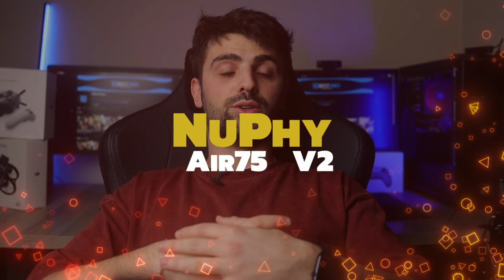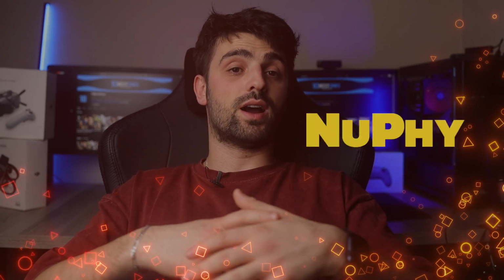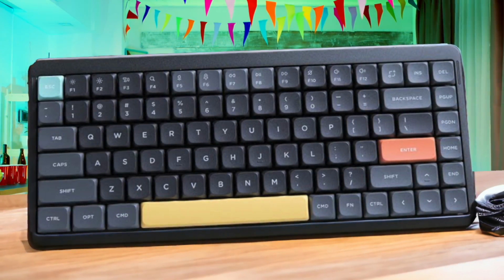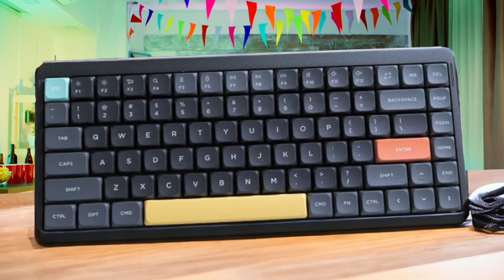NuPhy Air75 V2. I want to share my experience with the NuPhy Air75 V2 mechanical keyboard and why I think it's a great option if you're looking for a high-quality portable keyboard. First off, the build quality on this thing is top-notch. The aluminum frame feels really sturdy and the double-shot PBT keycaps have a nice texture to them. I've been using it as my daily driver for work and gaming, and it's held up great so far.